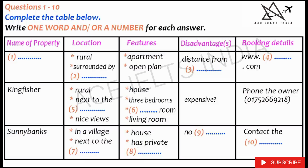MOONFLEET? That's right. It's quite a rural location, and it's next to the owner's house, but it's got fields all around it, so it's very pretty. Hmm, sounds okay. Can you tell me a bit more about it? Well, it's an annex to the owner's house, and it's an apartment with two bedrooms and an open-plan living area. Well, I like the sound of it. Is there anything we might not like about it? Well, it's quite a distance from the nearest shops, that's all. OK. Well, I'll tell Mary, but I don't think she'd mind that.